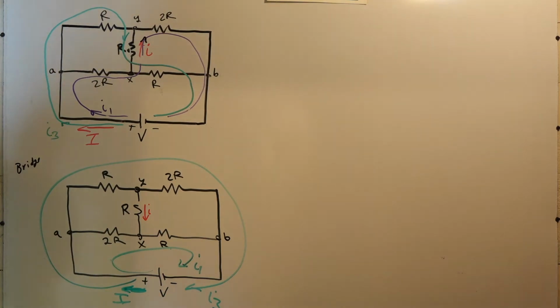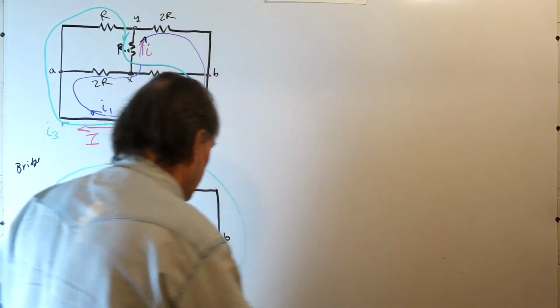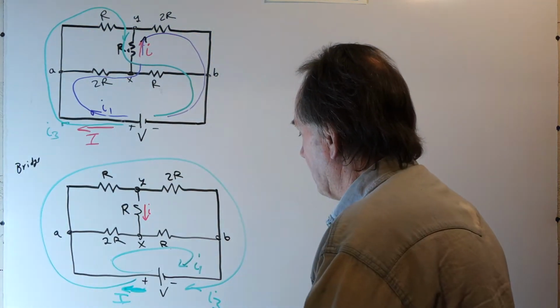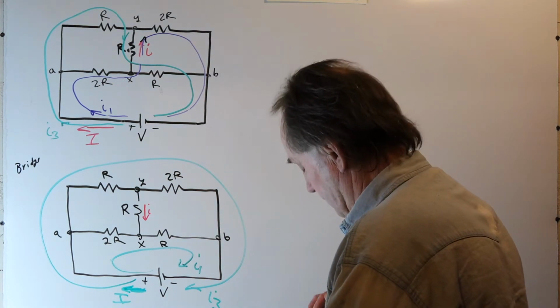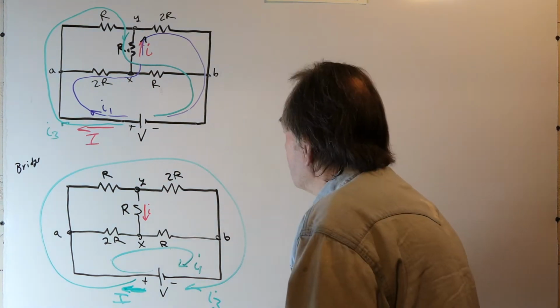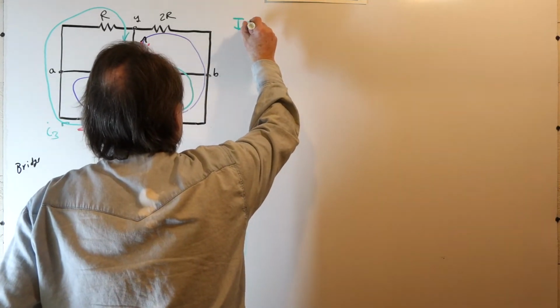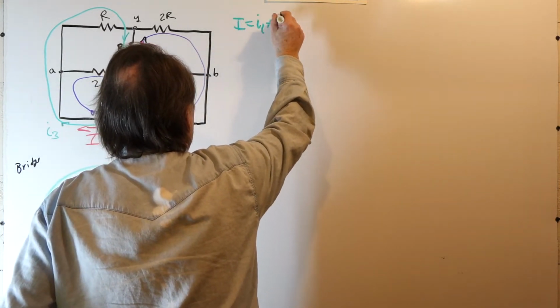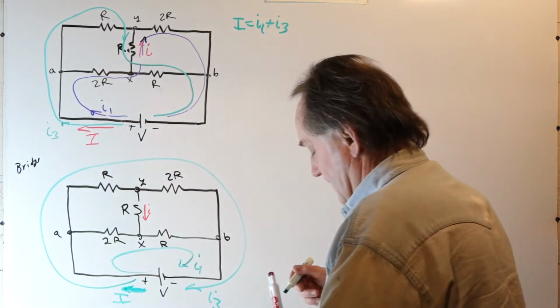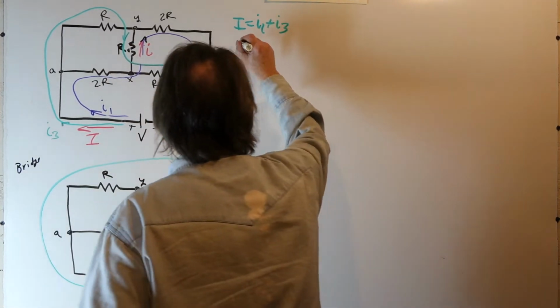Now we can see here that the sum of I1 and I3 is the current cap I being sourced out of the voltage source into the network. That's also another current that we're looking for. So I'll just write that down here, that we have cap I equals I1 plus I3. And we're also looking for little I.